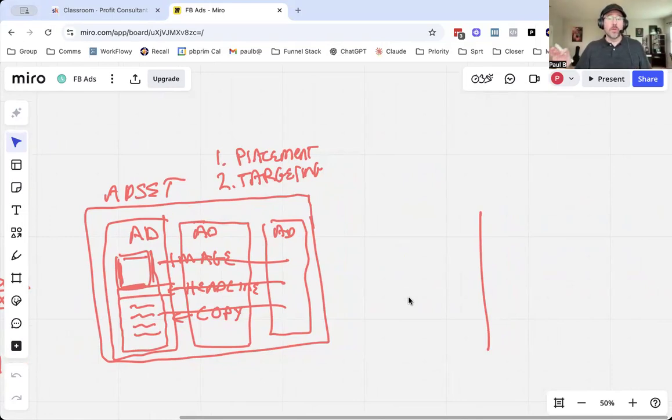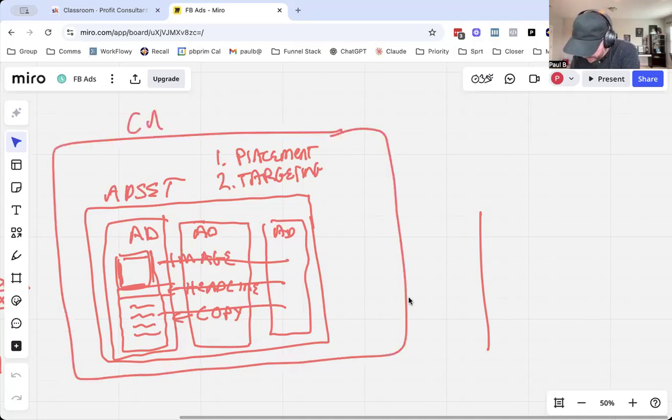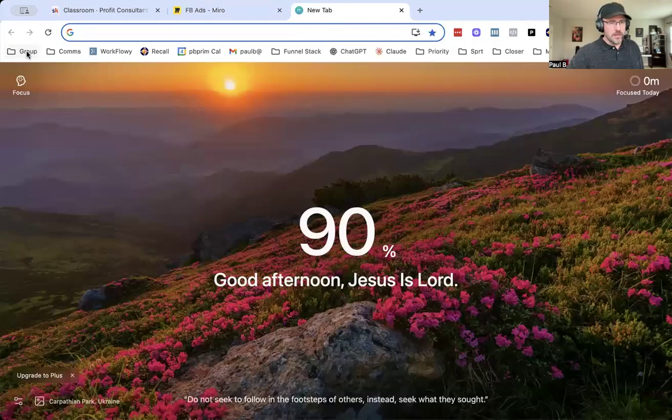Placement is where it's delivered: desktop, phone, iOS, Android, and certain types of areas like newsfeed, Instagram, Facebook, newsreels, all kinds of different stuff. And then the ad set lives within what's called a campaign. So there's literally just three things you need to understand, and you're able to rock and roll with Facebook ads like a boss.